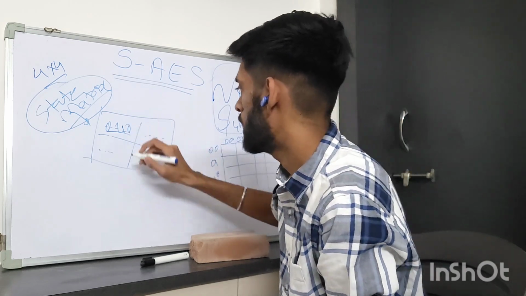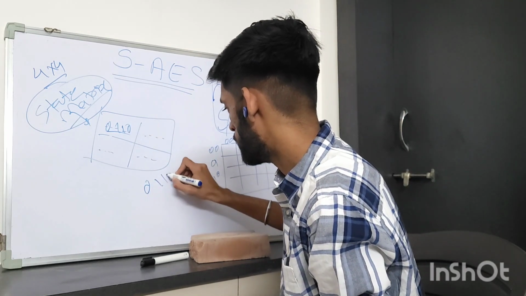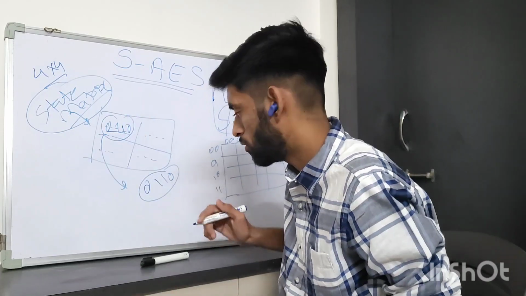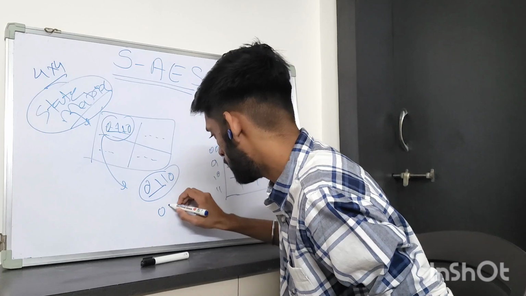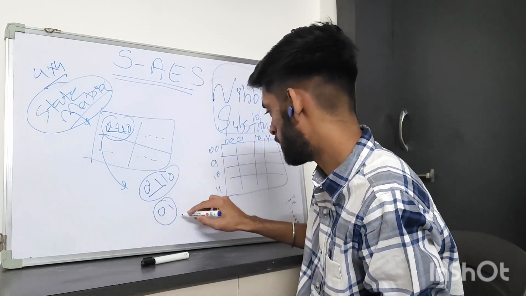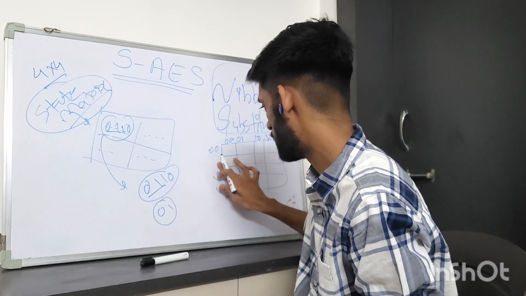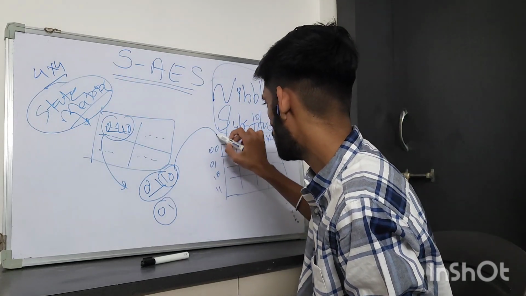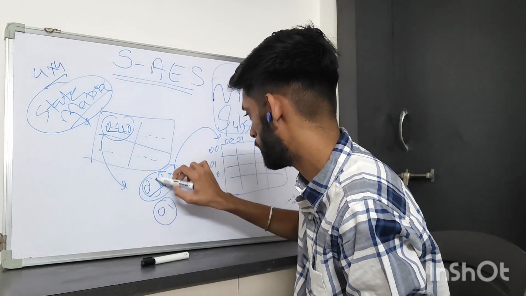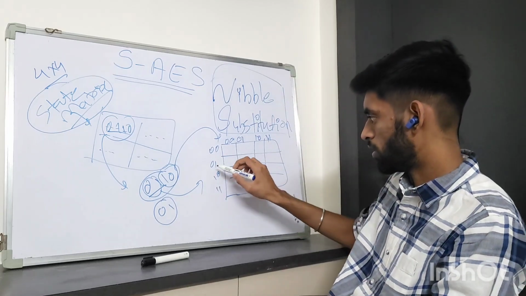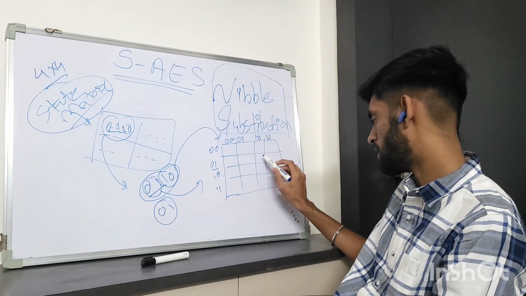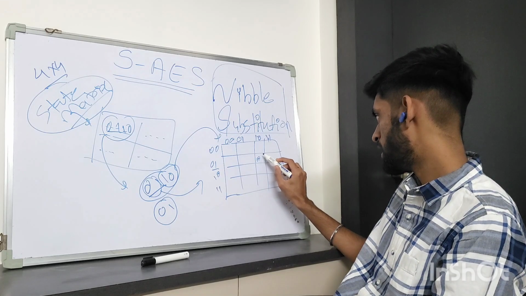Okay. So as it is 0, 1, 1, 0 here, then the first two values, 0 and 1, are the row that we are supposed to refer to. For example, 0 and 1 is here, and the next two, 1, 0, is the column that we are supposed to refer to. So it will be somewhere here. 0, 1 is the row, 1, 0 is the column. So whatever value is present here, for example, A is present here.